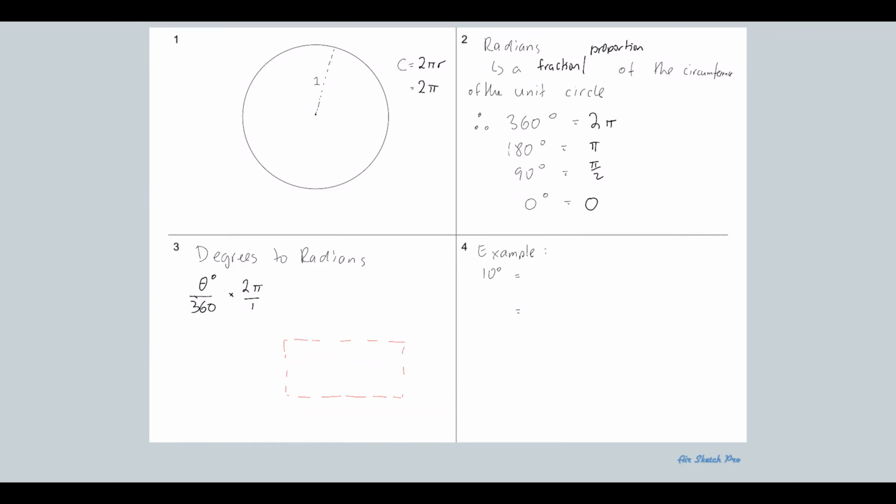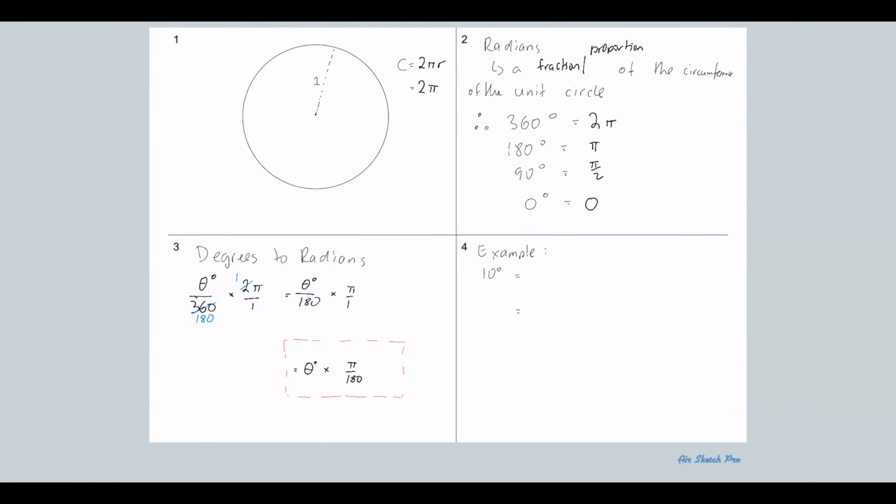Is that okay so far? You don't have to learn this bit. The bit in red is the bit you're going to learn. Since I'll always be dividing by 360 and multiplying by 2 pi, there's a really simple cancel down here, because 2 goes into itself once and goes into 360 180 times. I'm just halving it there. So I've got theta over 180 multiplied by pi over 1. A slightly easier way of writing that is theta multiplied by pi over 180. So that bit in red is the rule that you need to be able to use: theta in degrees multiplied by pi over 180.